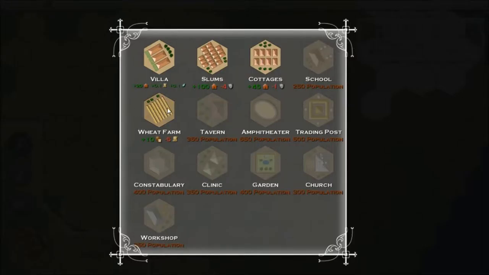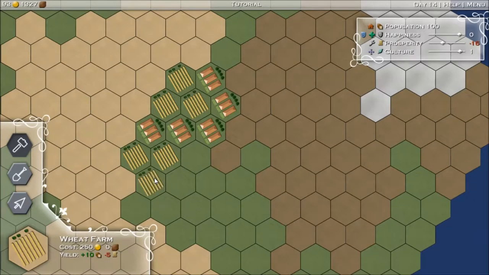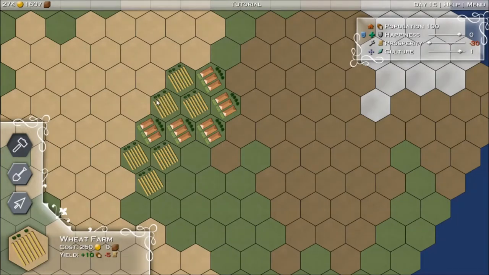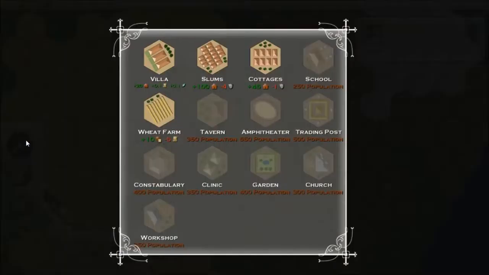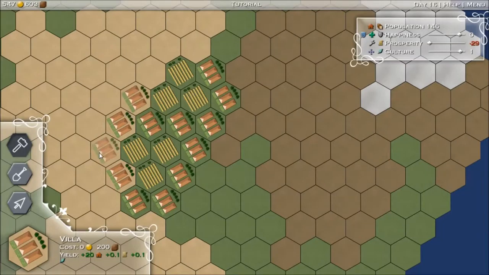Interesting. So, you know, what I can do is I can get prosperity eventually somewhere else, but now I have a lot of food here. Alright. So I appear to have enough food. I have 60 food. Okay, my population needs to increase. Let's put villas all around.